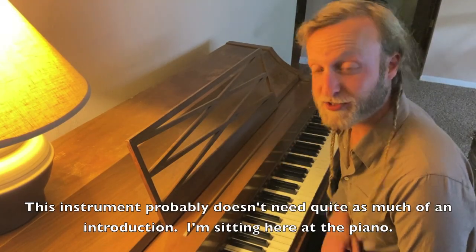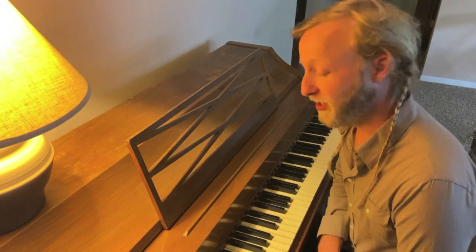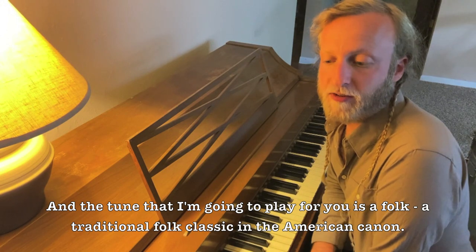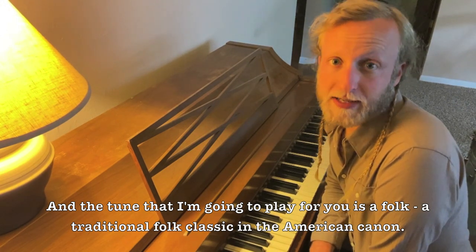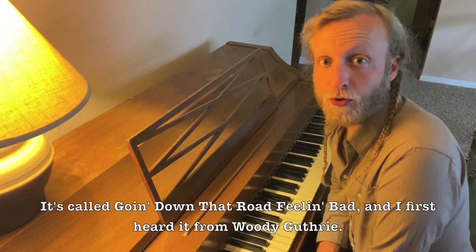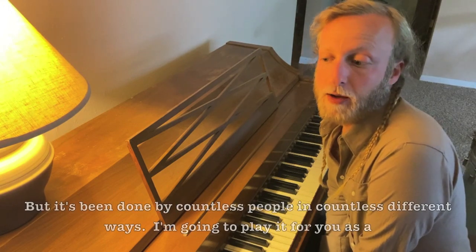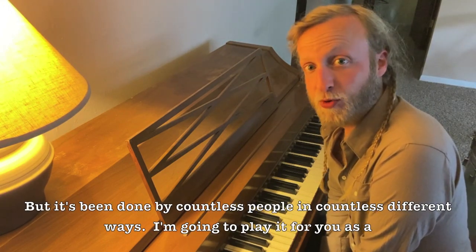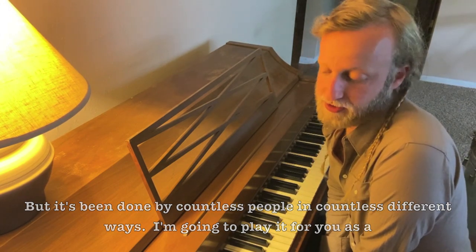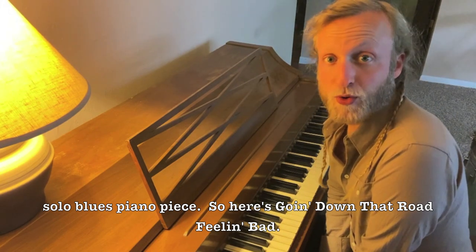This instrument probably doesn't need quite as much of an introduction. I'm sitting here at the piano, and the tune that I'm going to play for you is a traditional folk classic in the American canon. It's called Going Down That Road Feeling Bad, and I first heard it from Woody Guthrie, but it's been done by countless people in countless different ways. I'm going to play it for you as a solo blues piano piece. So here's Going Down That Road Feeling Bad.